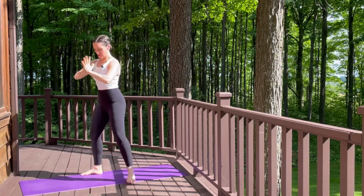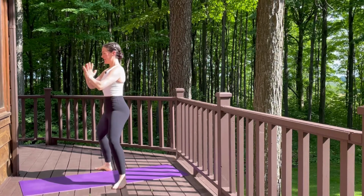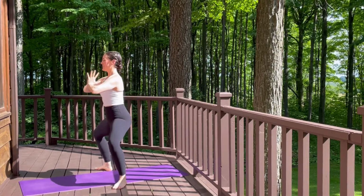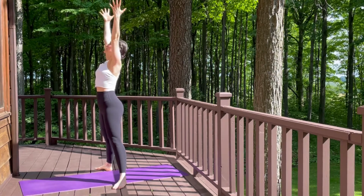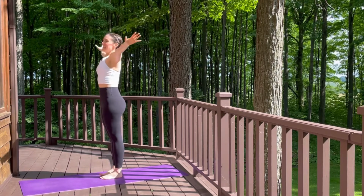8 more. I'm going to show you from the side. Make sure you're just going straight up and down. 4, 3, 2, and 1. Rise up, big breath in, reach the arms overhead. Heel toe your legs back in and bringing the arms down.